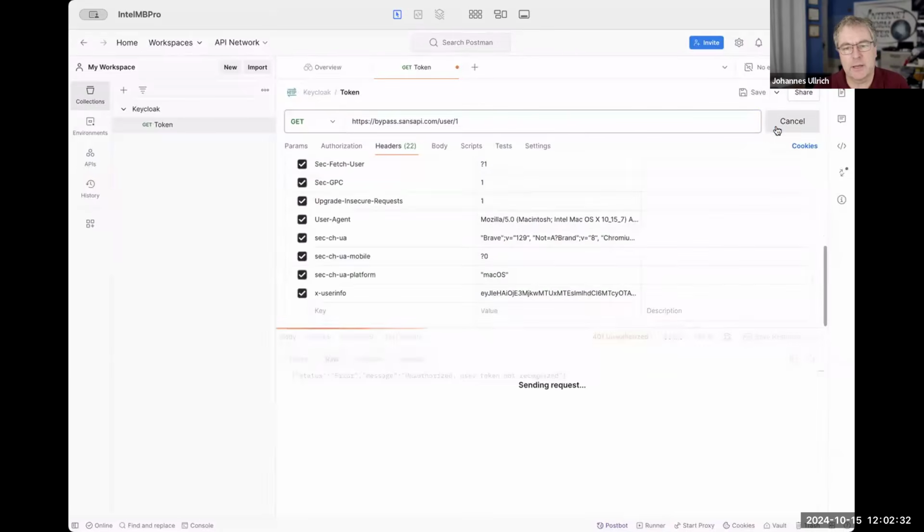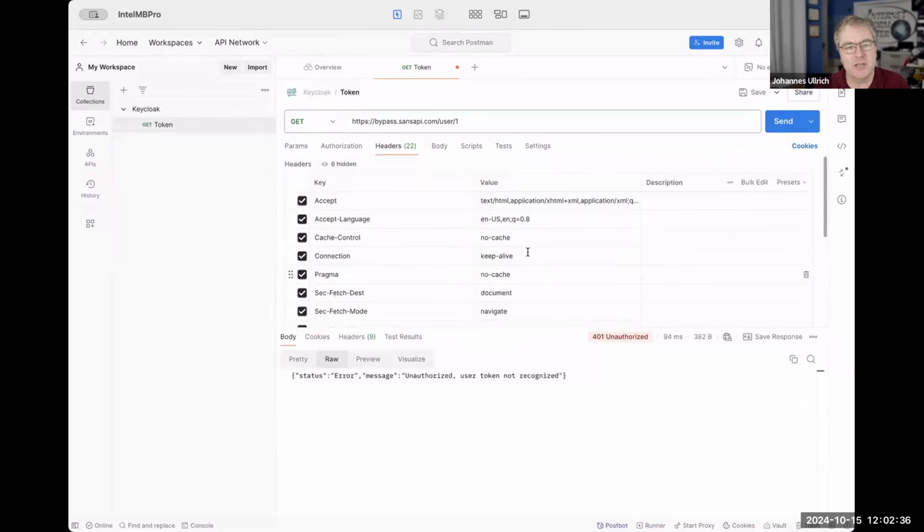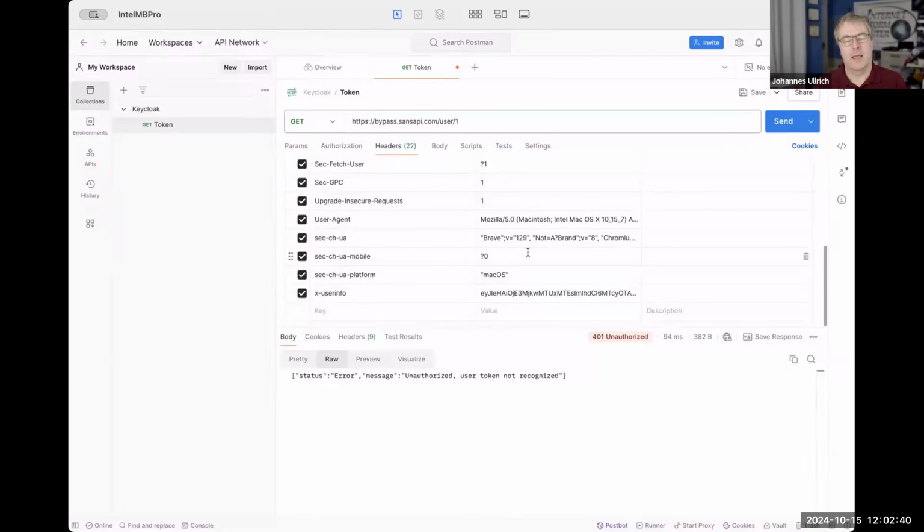Let me just try it again. Nope, doesn't work. The authorization header should not be set here. Well, I don't know what I did wrong here, obviously, but I probably did encode something wrong.